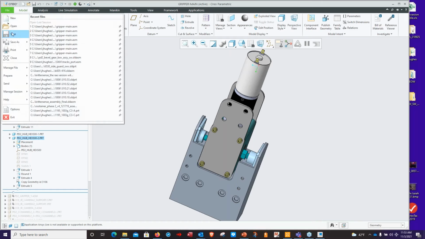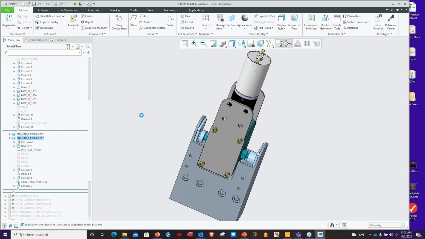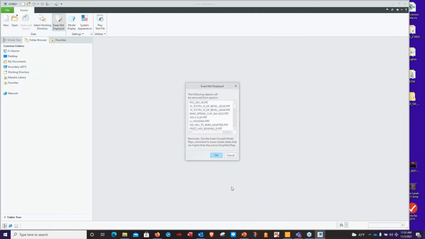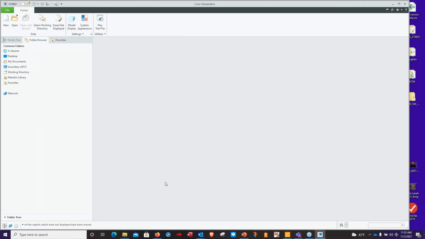So at the end of the day, we save this. And we go ahead and we are done. We close this out. Erase not displayed. So we're done, whether it's a couple hours, couple days, weeks, or months. The supplier or whoever else is working on that other part has made changes. They send it to us in an email or whatever format, to download from their FTP site.